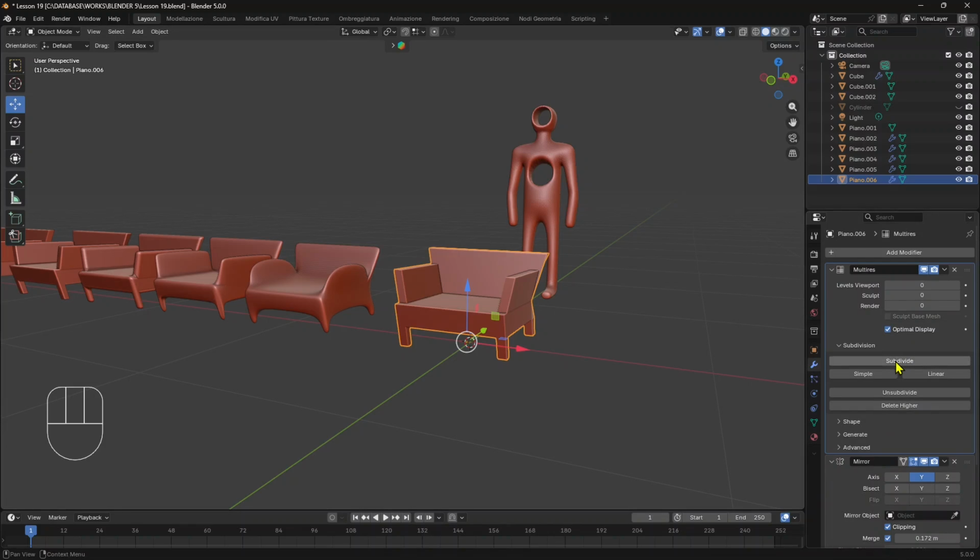Multi-resolution will be similar to the subdivision surface, but it's going to create levels. So if I create, let's say, 3 levels, I will be able to go back and forward like this. So I can create sculpting levels, render levels here, and level in the viewports.